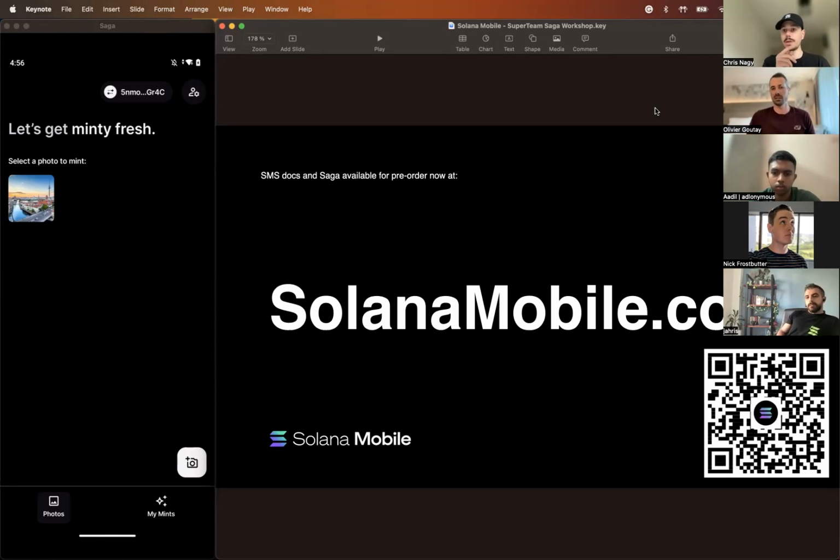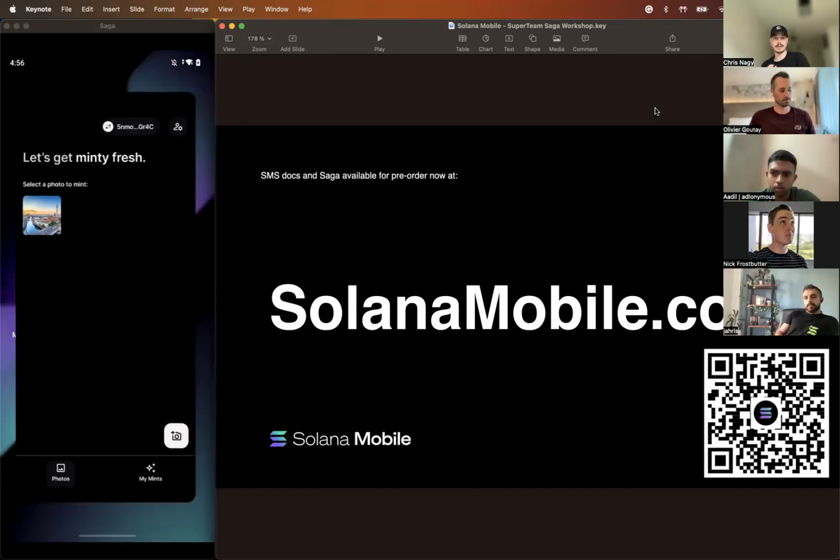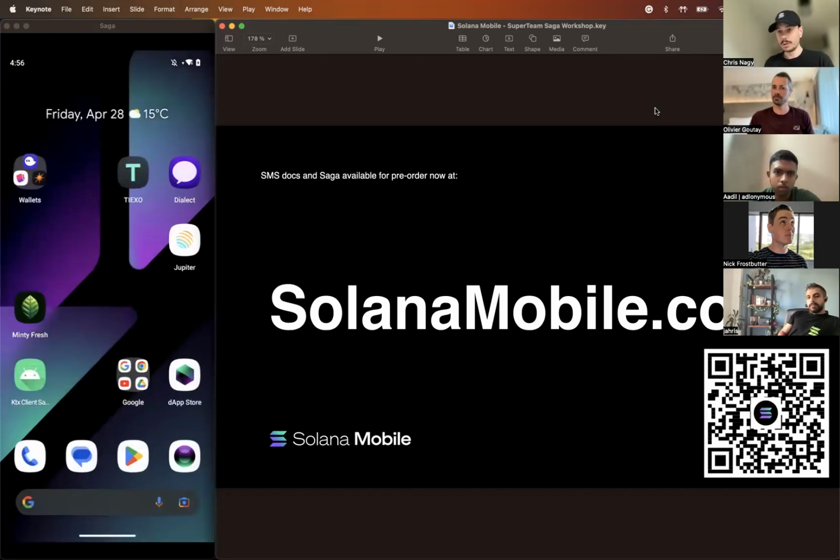There's a follow-up question on that that I got. Will this experience, like what you have on a Saga, that is mobile wallet adapter in Chrome, be available on any Android device with mobile wallet adapter with the apps? Basically, if you just go on Jupiter in Chrome on any Android device, you can just click in the browser and it goes to Phantom or Ultimate or Solflare. Is that how it works, right?